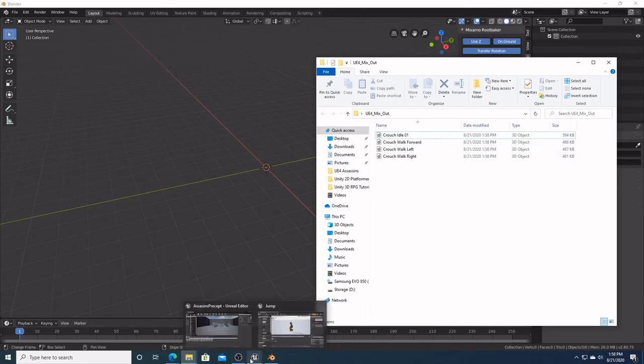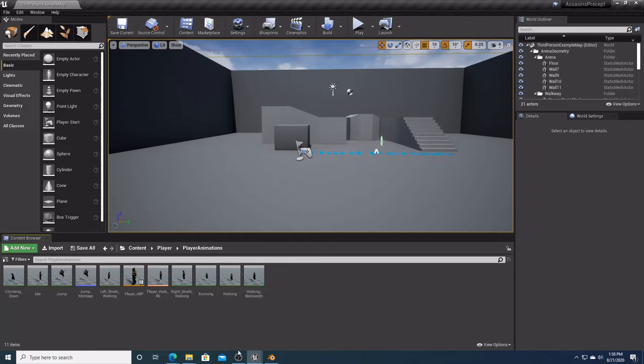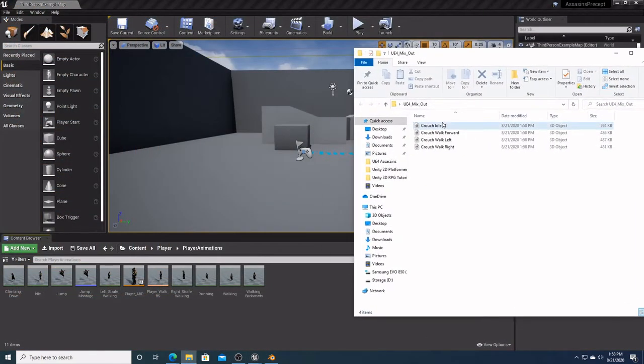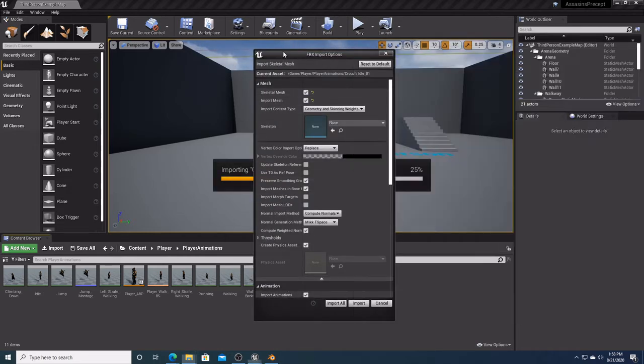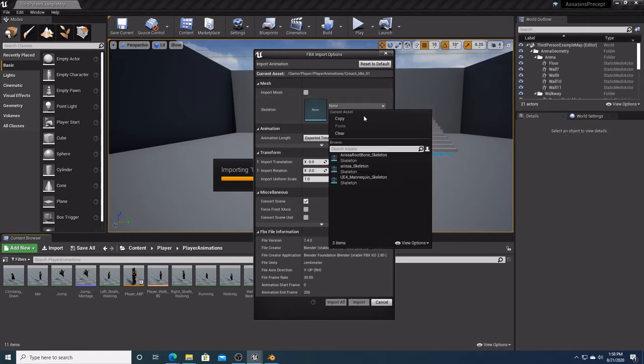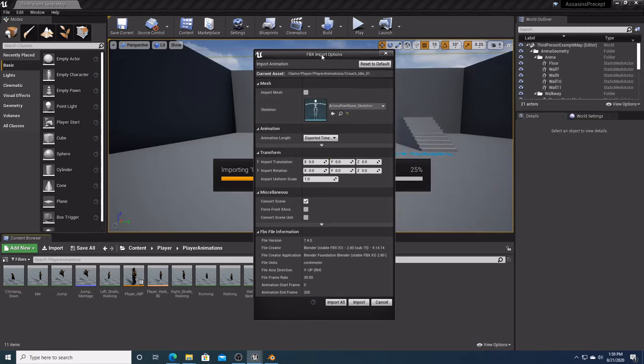So then we're going to go back into Unreal Engine. We'll open up our out folder here. Move all these in here. Yeah, we'll just stick them in there. Unclick Import Mesh. Our Arista root bone skeleton.